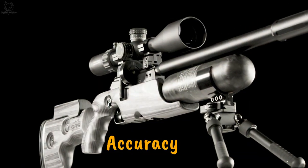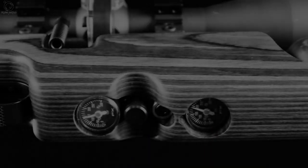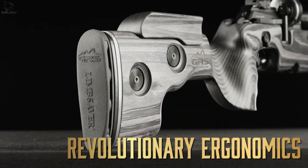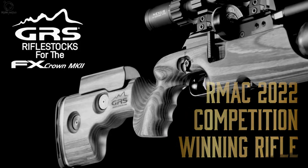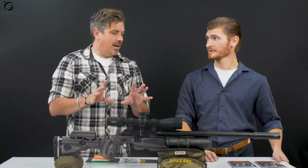Accuracy: The FX Crown MK II's accuracy depends on the pellets used. When using moderately heavy and heavy pellets, expect excellent accuracy results. Using 50.15 grain JSB Diabolo Exact pellets, you are likely to string together sub-2-inch groups at 100-plus yards. For an experienced shooter, this is an awesome tool to down game while located at very far distances.